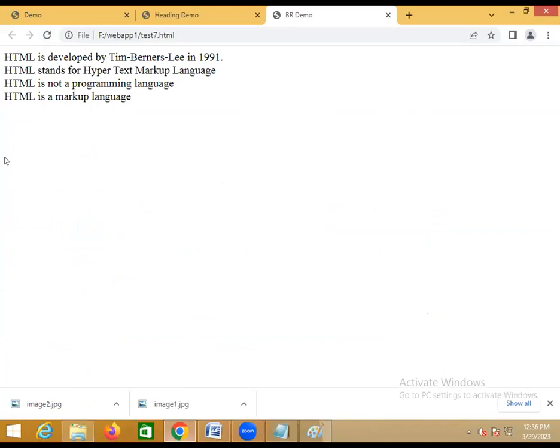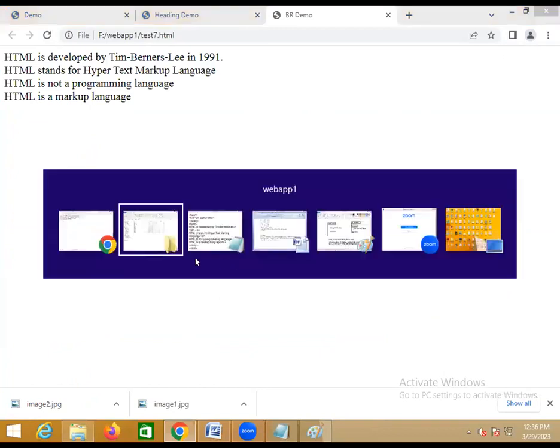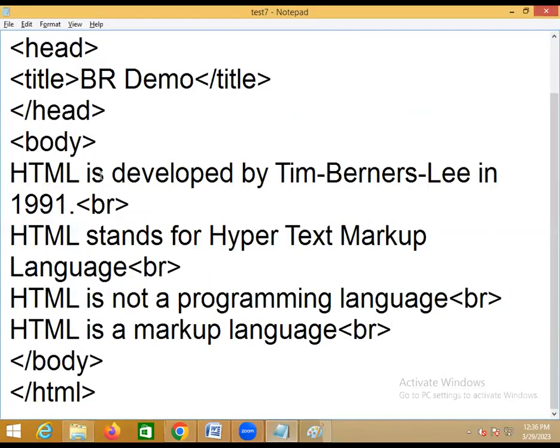Now you can see, is it in one line or multiple lines? Multiple lines. So if you press enter in developing a web page, that doesn't insert a new line. If you want to insert a new line, definitely you have to use BR. So if I say only BR, it just inserts one blank. Will it insert a blank line or not?